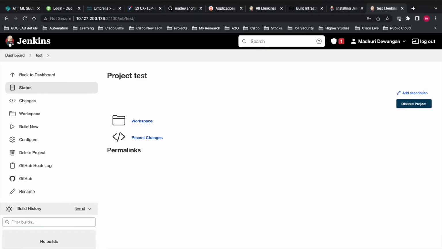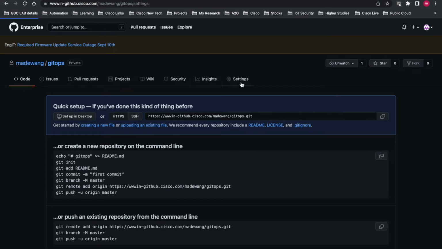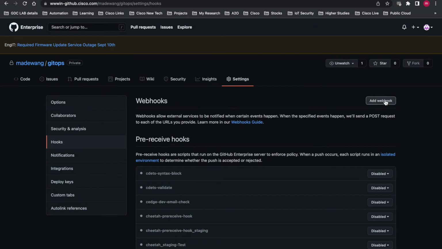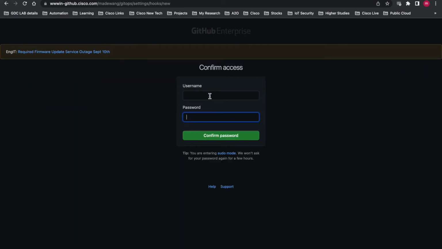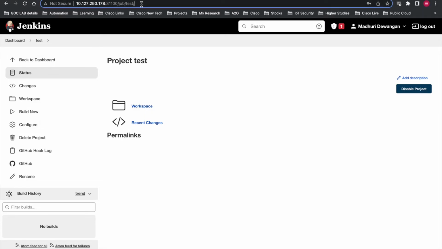it should run the pipeline. For that, we also need to make some settings in our GitHub. So you go to settings, under that you go to hooks, there you will define the webhook. So I'll click on add webhook. This is going to ask me to validate my access. Suppose I provide my access, it will be done. I'll give the URL of my Jenkins server over here.